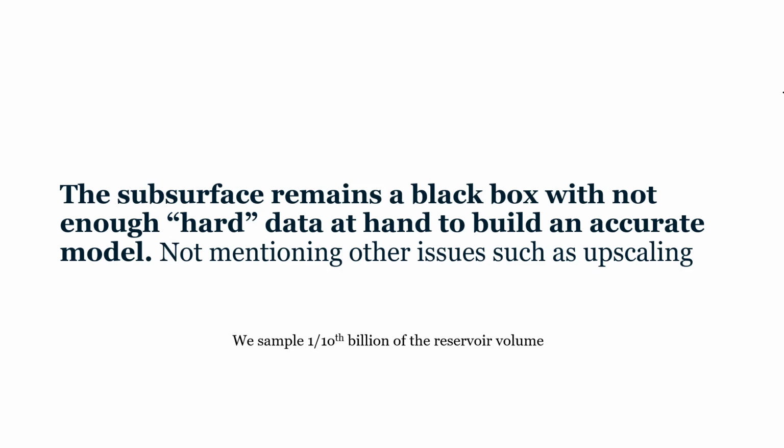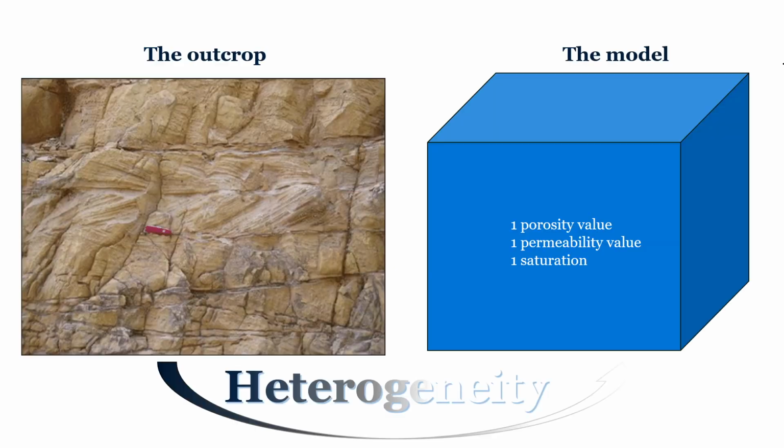Richard Baker, in his course on waterflood and SAGD, was saying that we sample just one ten-billionth of the reservoir. So in the best case, your model is inaccurate. In the worst case, it's just wrong. So the question is, what can we do with that? Even for waterflood, but let's see what we can do also with polymer injection.